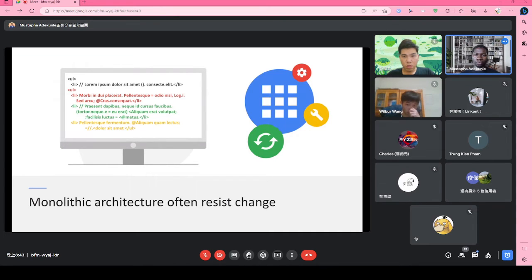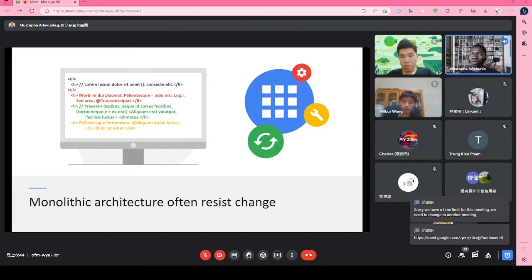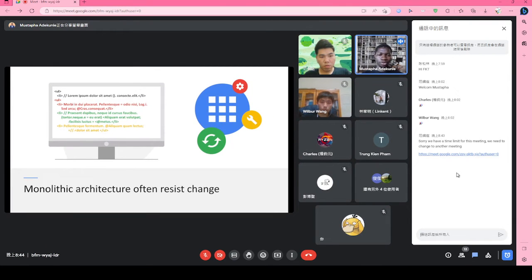And something else. For those of you that code, you know that sometimes when you make changes to something, they can break another thing. And when an application is updated and the entire application needs to be deployed and tested, even if the change is only small, this makes implementing updates a lengthy and potentially risky process. Because you just change one line of code and you want to redeploy the service, you have to also redeploy all the services again. And that can lead to a whole lot of time wasting and making the deployment process very stressful.